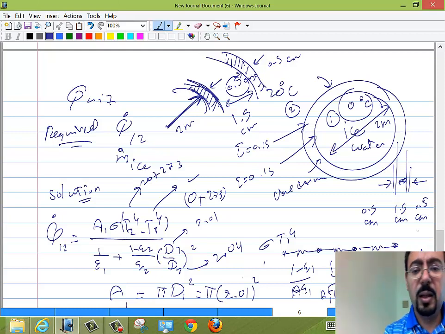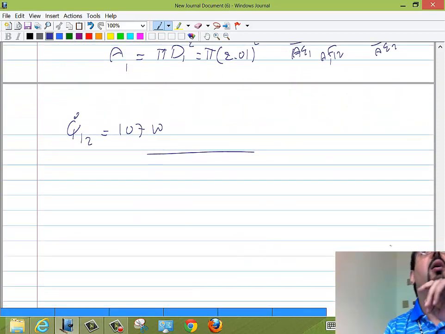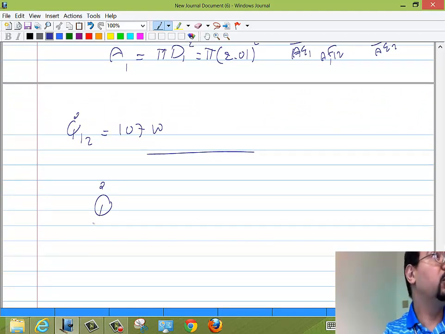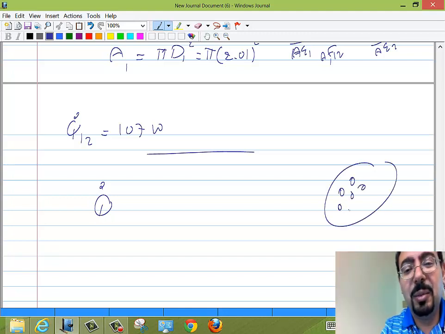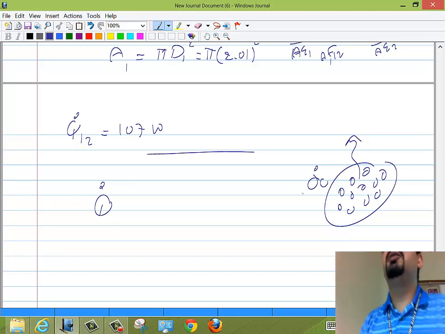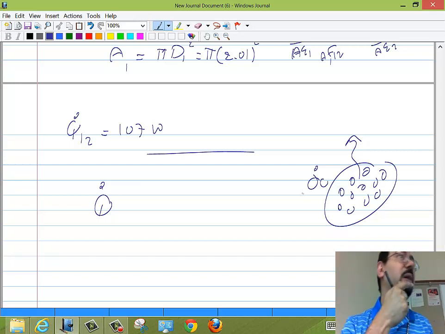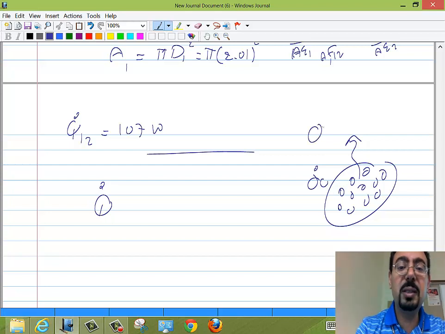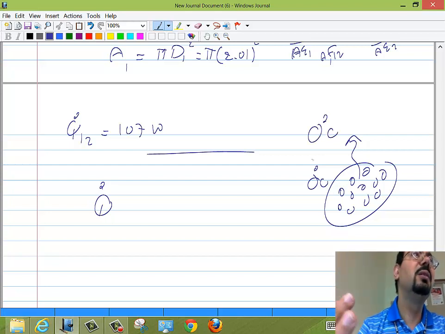Let's see. So the heat that is going by radiation is going to the ice and it's going to increase the energy of the ice. But because it's ice and water, it will not change its delta T. It's not going to move from 0. We are giving it all the joules, and it's supposed to heat up, right? But no, it will not happen. It will not increase its temperature until all the ice melts, right? And so all this happens at 0 degree C.